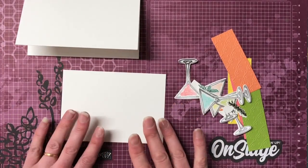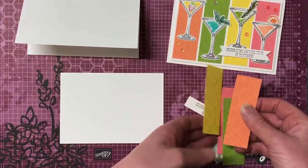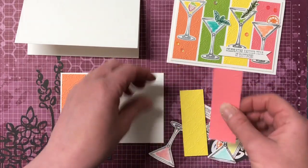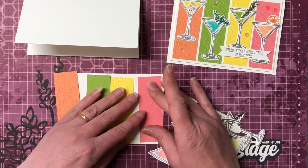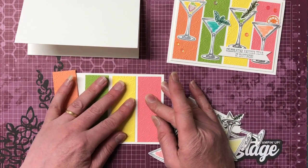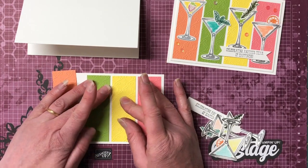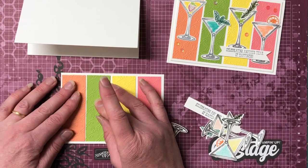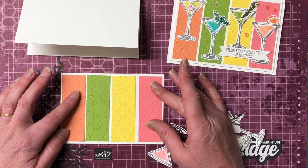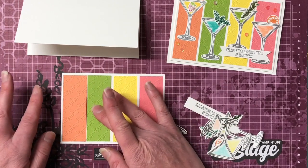So we have our piece of the thick Whisper White matting. We're going to start gluing down onto that matting piece. I just sort of pop them into place so I know where I want them. So they're aligned perfectly. And I find when you start gluing, you actually glue the 2 outside ones first and then work your way towards the center. You've got better chance of that being well spaced.